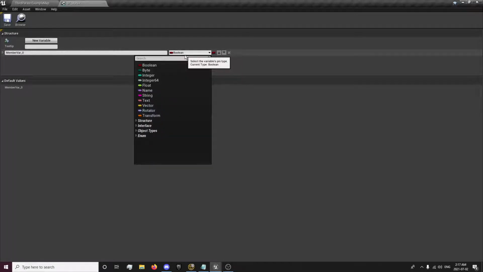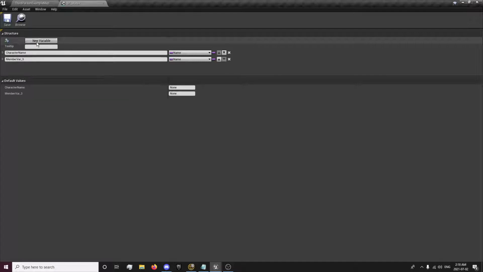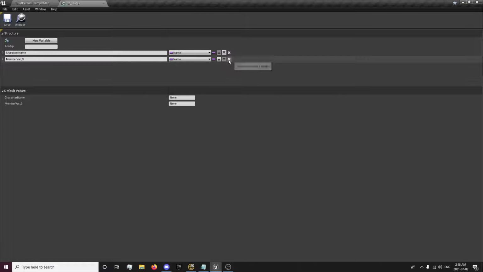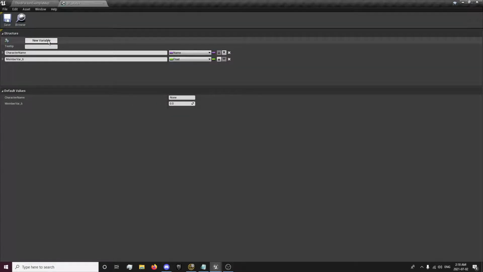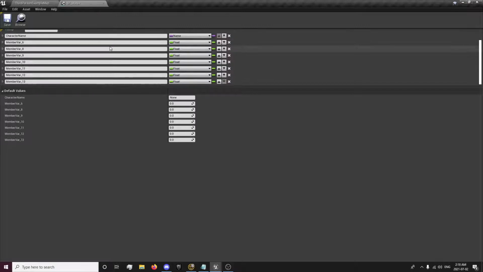And the first one is going to be a name. An easier way to do this is create one, set it to a float, because we're going to need 7 floats, for now at least.